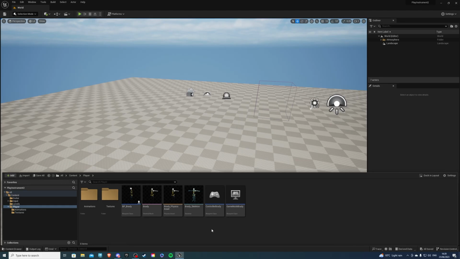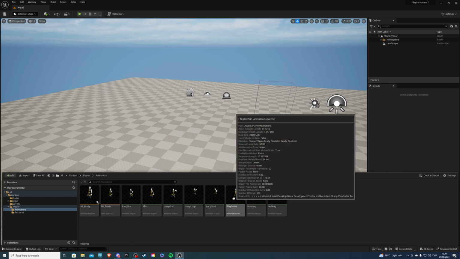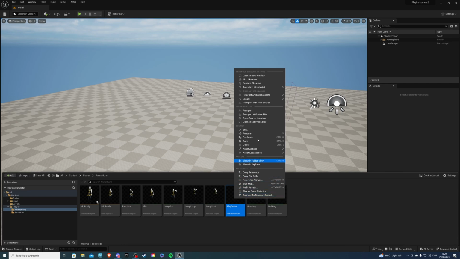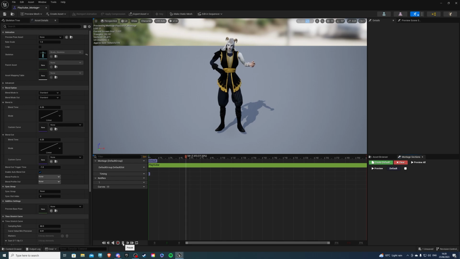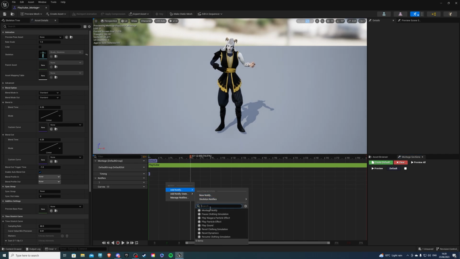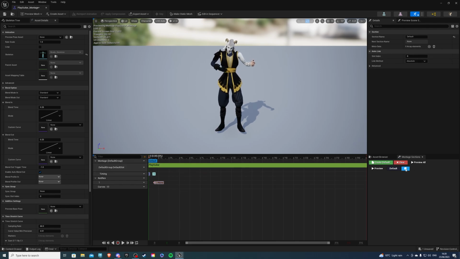Once you are back in Unreal Engine, we want to go to our animations and import the play guitar animation. I already have mine here, and once you have it, right click, create anim montage, and I'll leave the name as it is. Inside of here, we want to right click on the second tab from the bottom, add notify, add montage notify. We will use this to add the guitar to our player's hands. Another thing you want to do is select the default over here, hit the white box and say default. What's this going to do? This will loop our animation. So essentially you're done with the player montage.